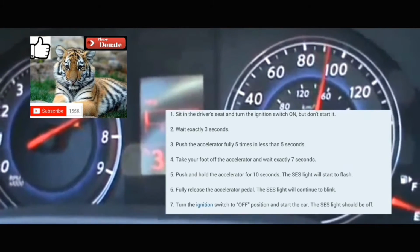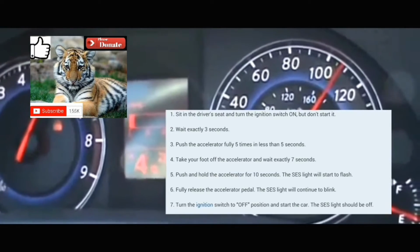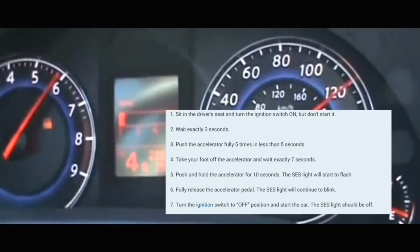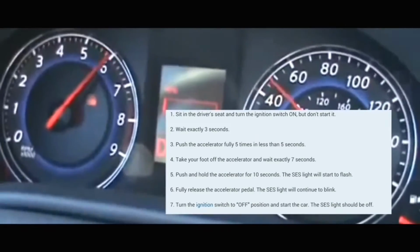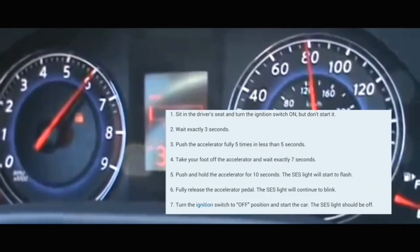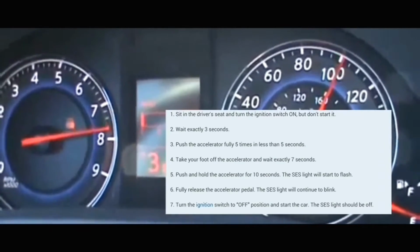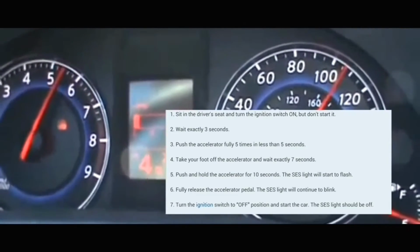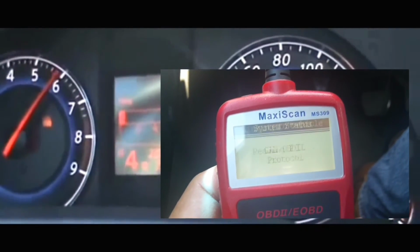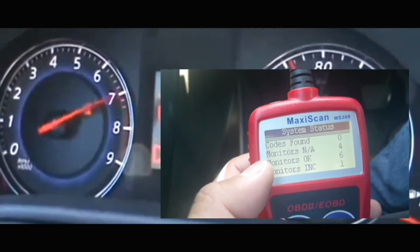You're gonna turn off your car, and then turn your car back on. At which point the service engine soon light should be cleared from your dash. It should also be cleared from your car's internal computer. But if your issue is still there, the service engine soon light code and the light on your dash will come back on depending on your drive cycle. You're not going to be able to pass inspection until you actually fix the issue.